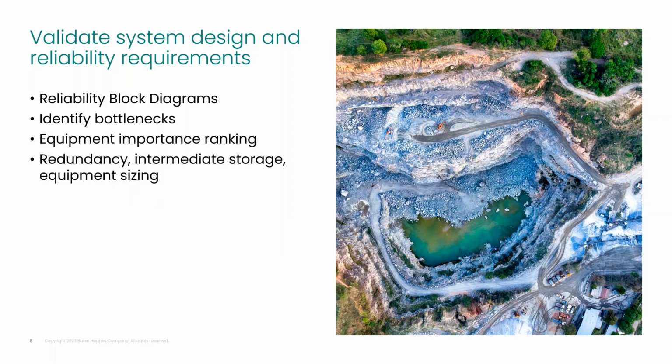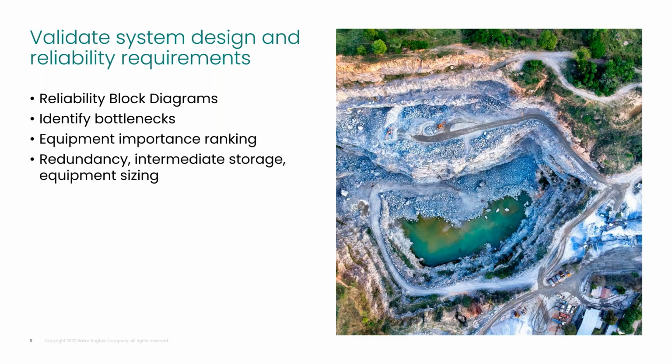Block diagram then will certainly enable us to understand system performance. It'll give us an answer. It'll say, based on that system with those assets in that configuration, using the reliability block diagram model, we might predict a level of availability. Might be 92% for a particular system, and that may or may not meet our targets.